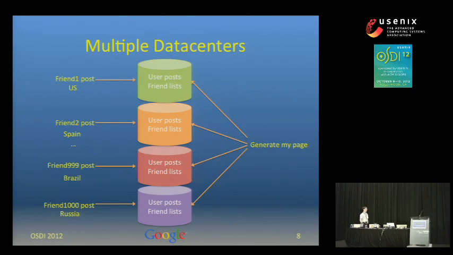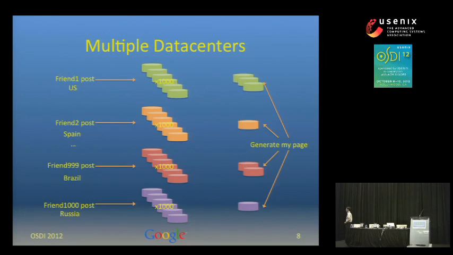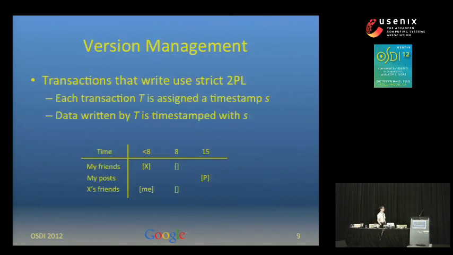And of course, the problem is even harder than that in Spanner. Recall that we're sharding the database across multiple continents. Within each continent, we're sharding the database thousands of ways, if not tens of thousands to hundreds of thousands of ways. And then we need to generate the snapshots from the shards scattered across machines, scattered across data centers, across continents. So how are we going to actually do this?